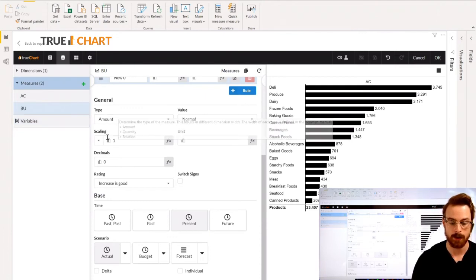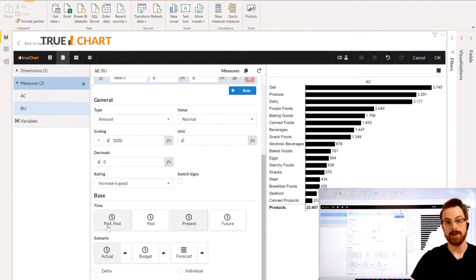So again, I want to also have 1,000 scaling. Let's just click on that here in the budget. And then you can see this base section here. What the base section does is you define for a measure how it looks and what it relates to. So in this case, we're having a budget. And for that budget, I want to say, this is a budget, so please TrueChart, make it look like a budget following the IBCS or following your own CI. For that, it's as easy as that, just click on budget, and the definition will be interpreted by TrueChart directly.